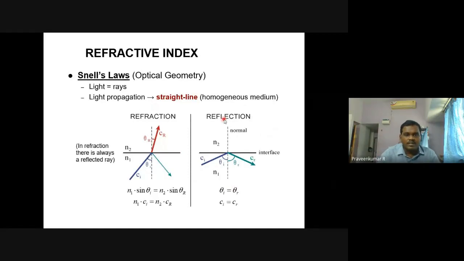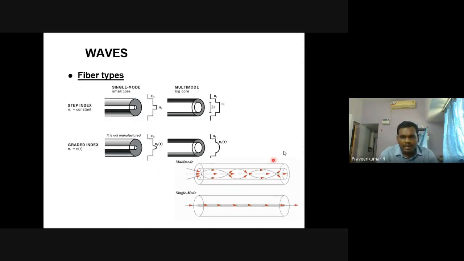Okay, so this is the idea of refractive index. This is the normal system fiber type, either a single mode or a multi-mode fiber. We will discuss in detail how the single mode and multi-mode fibers are manufactured, which comes at the end of the first unit. Generally, this is the structure of a single mode system, and this is the multi-mode fiber.